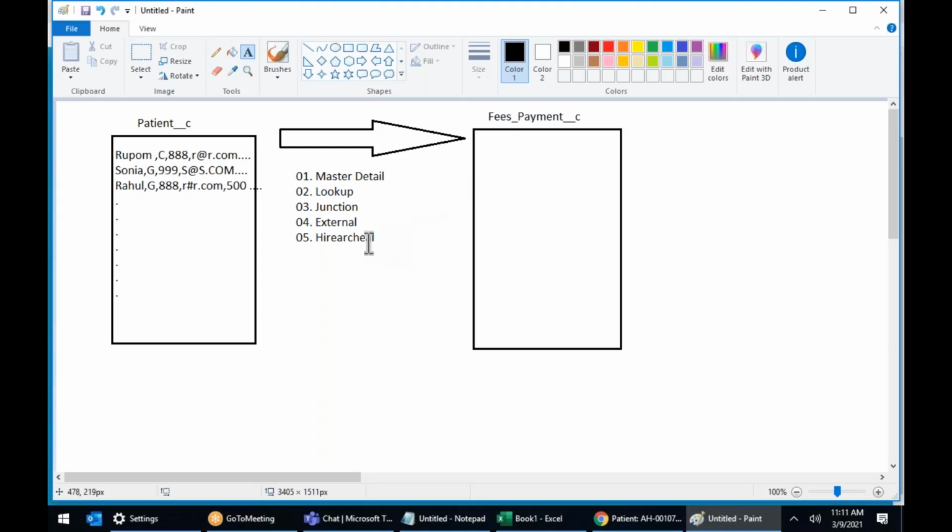Same thing here. In society, we have so many relationships: father, mother, brother, sister, girlfriend. Here only 5. He is master detail. He is lookup. He is junction. She is external. She is hierarchical. So this is the relationship. Every relationship has to have a type.